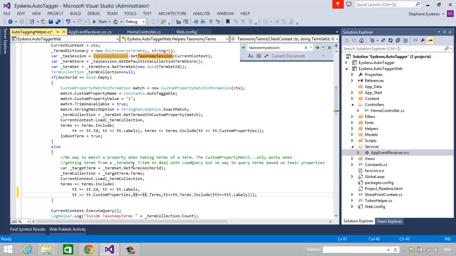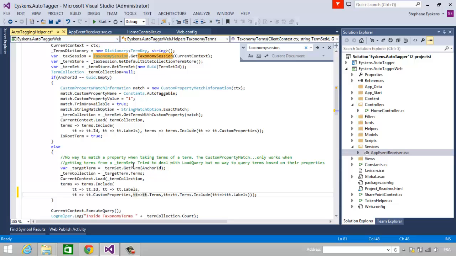I also tried with load query. It's just not manageable, so you need to load all the terms. But of course, since it's a subterm of a term set, the possibility to load thousands of terms is rather limited.